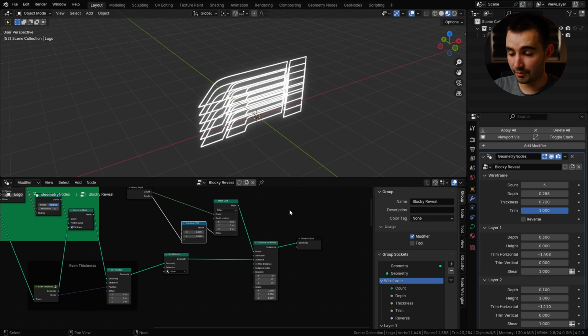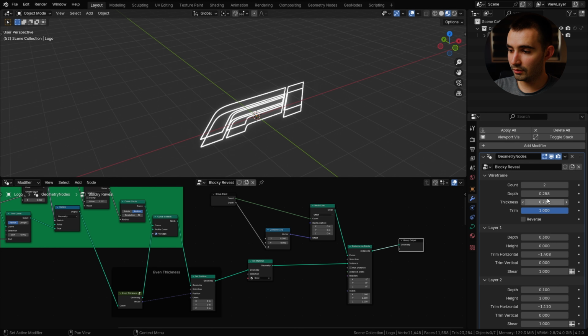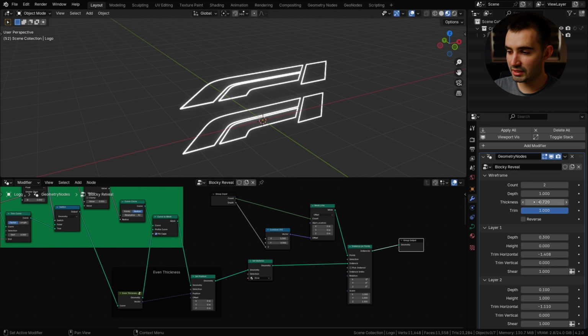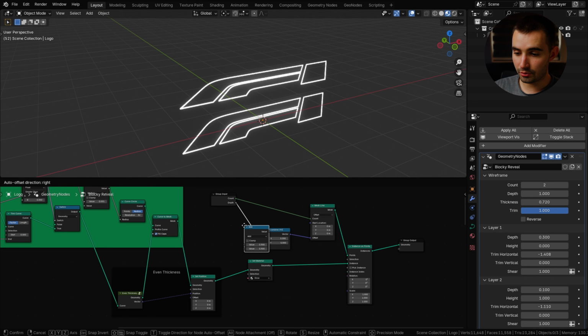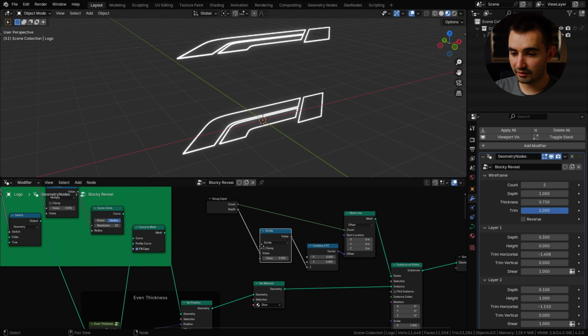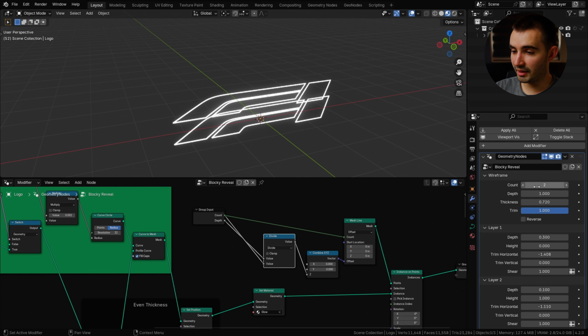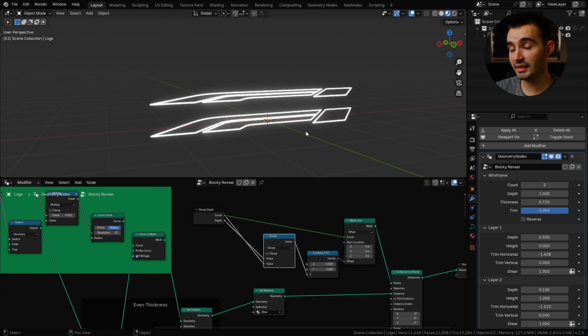So how can we automate this? Well, we're going to use some math. So first, let's set the count to 2. Then we'll set the depth to 1. And we'll use these simple round numbers just for demonstration purposes. We'll start by adding a math node, and we'll plug it before the combine XYZ. And let's set it to divide, and we'll divide the depth by the count. So basically, 1 divided by 2 is 0.5, and you can see the result of these two values being divided if you hover over the value socket here, so that's 0.5. Hence, the distance between these two copies is 0.5.